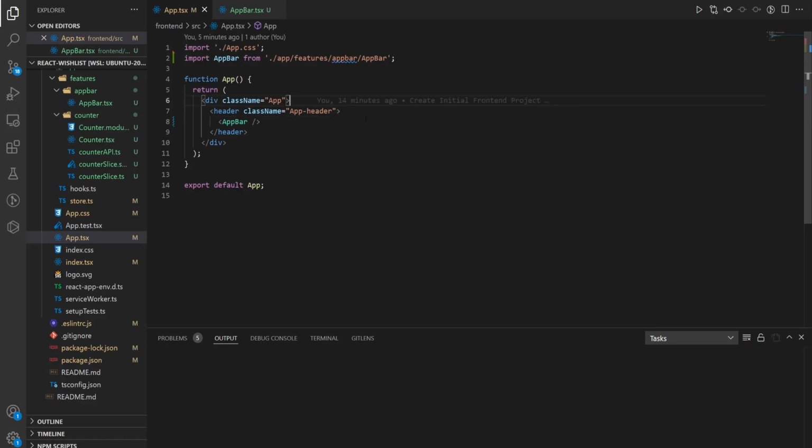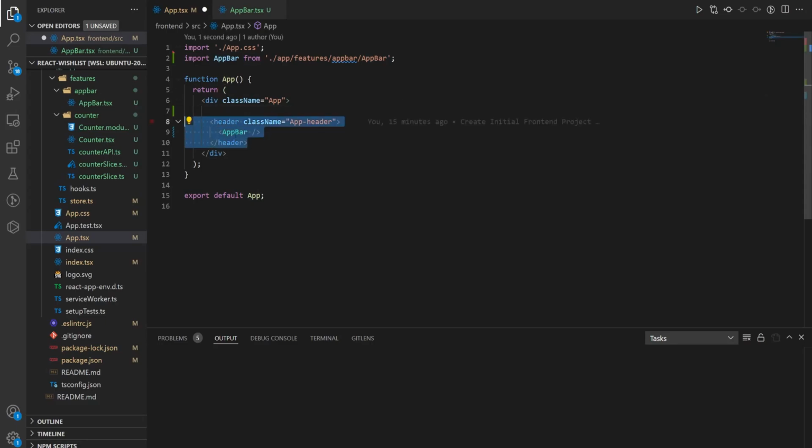So the first thing we're gonna do is up here outside in our app, we want to consider what the app is. We have the header, so we're going to want a main. We don't need to give it a class. So this will be separate from the rest of our application. The one thing we don't want to do though is set it so that our user account login, logout logic affects the AppBar itself. We can do some checks inside of the AppBar, which are going to be a little bit redundant with the rest of the application, but it'll allow the AppBar to just render fine if the user's not logged in.